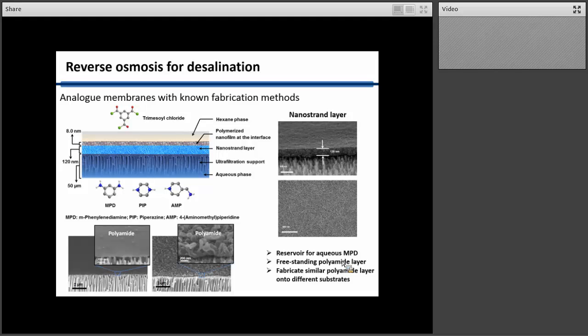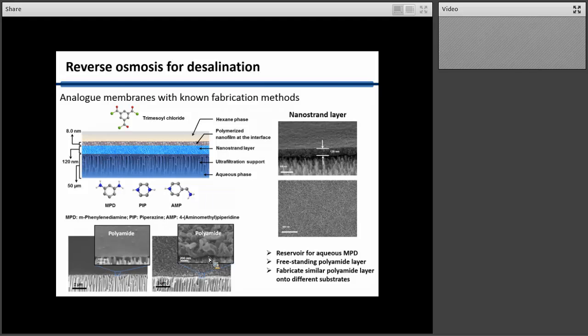Well, what we found when we did this is that if we use a low concentration of amine and trimethyl chloride, we can get extremely flat, very flat films made of polyamide. As we increase the concentration of the reactants, we get these rugose structures, the crumpled layers that you typically see in the commercial RO membranes. And we think that's because as this interfacial reaction is happening, it's releasing heat. And that heat is creating instabilities and buoyancy effects at the interface, and those are essentially frozen at the time of the reaction when you form this interfacial film.